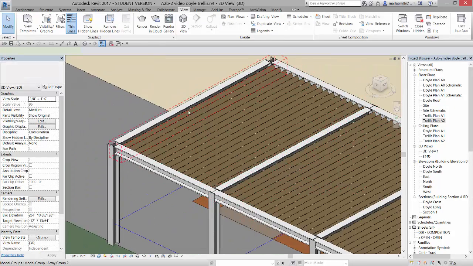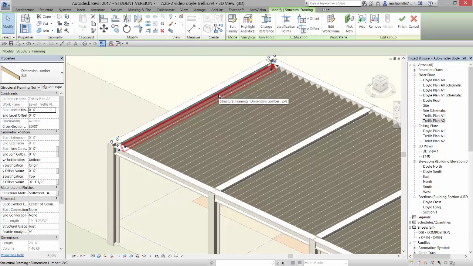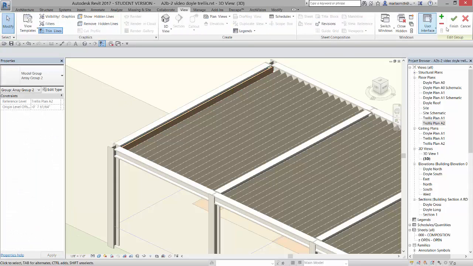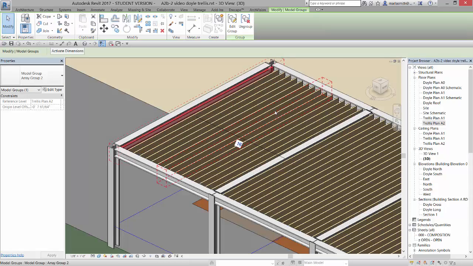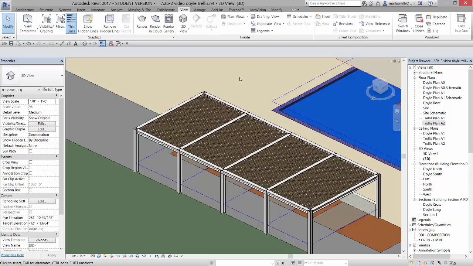Now if I wanted to change the rotation, I have to edit the group, modify that, and if I change the rotation of this one to say 0 again, and then finish that, it'll only, let's see how many it does, right? Does it cascade through? So see how it rotates all of them to 0? So now you've got that.